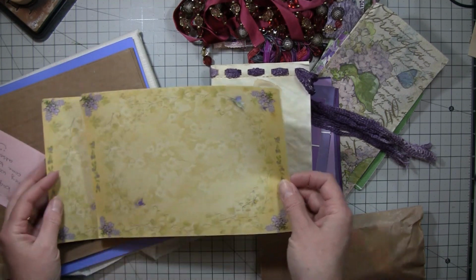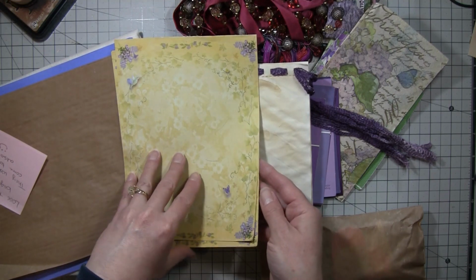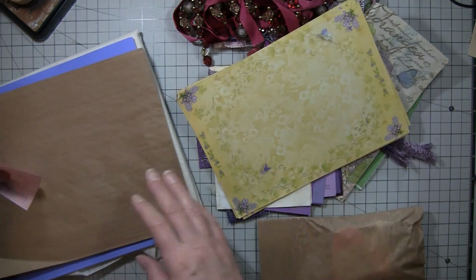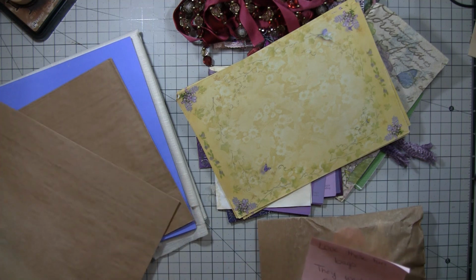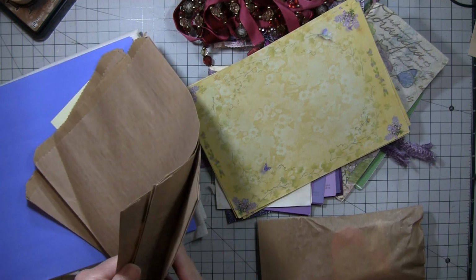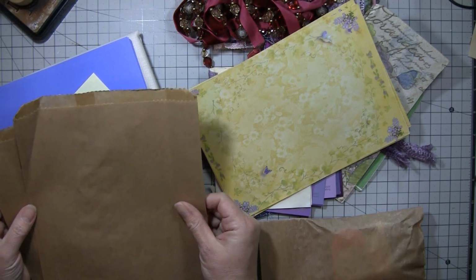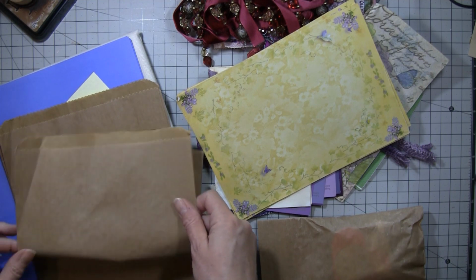And some yellow and lavender, always a great combination. I think these ones are all stationery. And then this one, she says, love these fun bags. They wanted to come to you also. Yeah, they feel like they were calling my name. Thank you, Jamie. That's so nice. These are really cool. You could make a mini journal out of that.